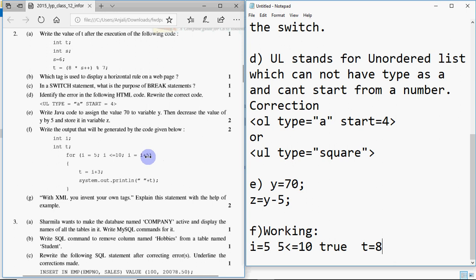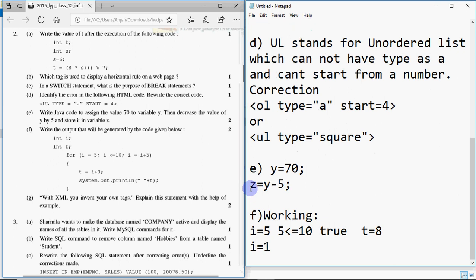ठीक है, अब हम यहाँ आएंगे इंक्रीमेंट पे क्योंकि लूप यहाँ खत्म हो रहा. यहाँ लिखा है i is equal to i plus 5. i की पिछली वैल्यू 5 थी. 5 में 5 ऐड करेंगे तो 10 हो जाएगा. दैट मीन्स i की जो नेक्स्ट वैल्यू है वो 10 हो जाएगी. अब वो फिर कंडीशन पे जाएगा और चेक करेगा कि क्या i less than or equal to 10 है. यस है, क्योंकि 10 equal to 10 होता है तो less than or equal to है. सो इक्वल है इसलिए ट्रू है.